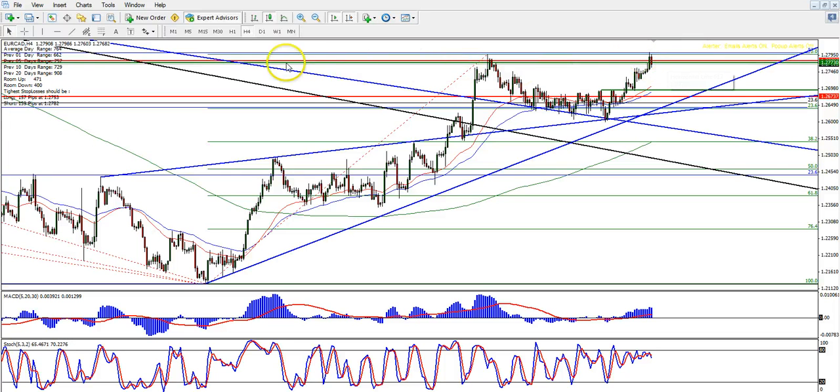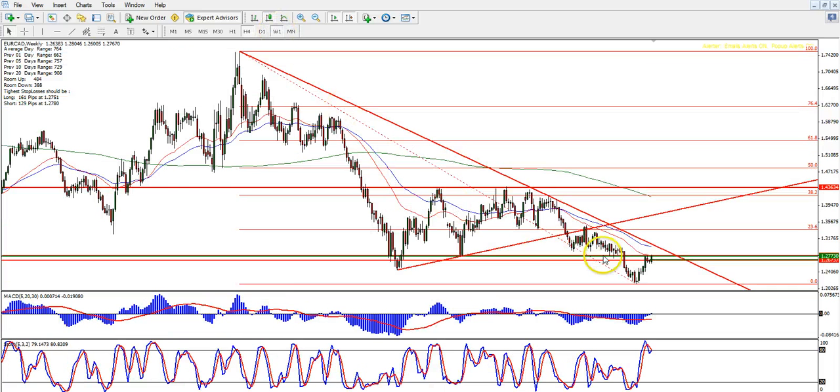It's also running into this red line that I talked about on Tuesday, and it's a weekly chart resistance line. If we go out to the weekly chart, you can see that that represents this low here, which is the apex low between these two highs, that double top. Earlier in the year, we saw the price breaking that to the downside, and this move up is a retest of that area. So I would expect to see, or certainly it's likely anyway, that we would get a significant bounce off that particular line.